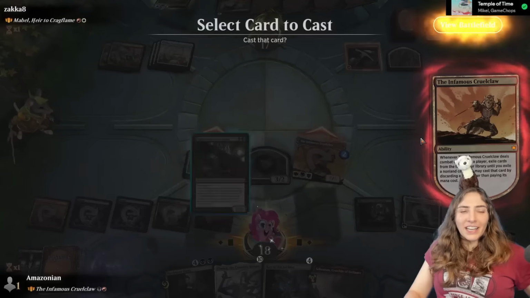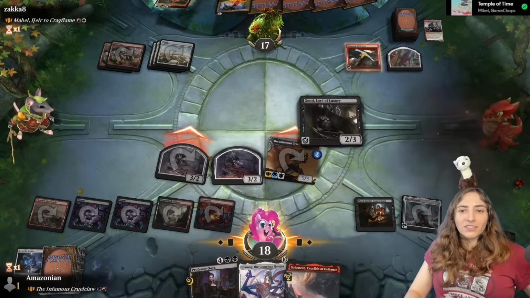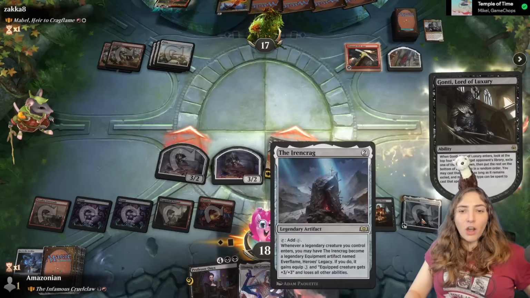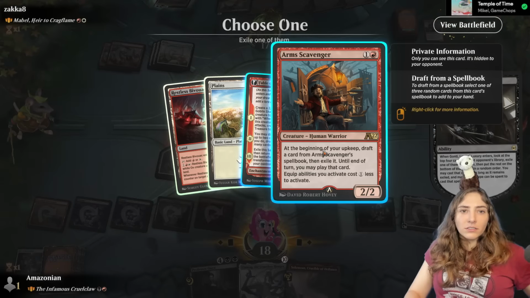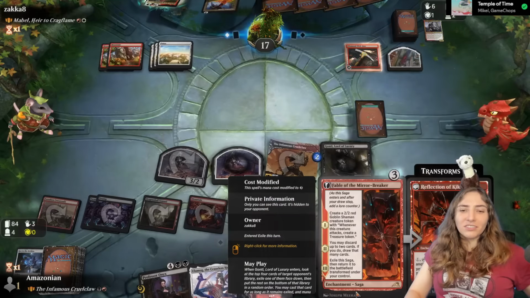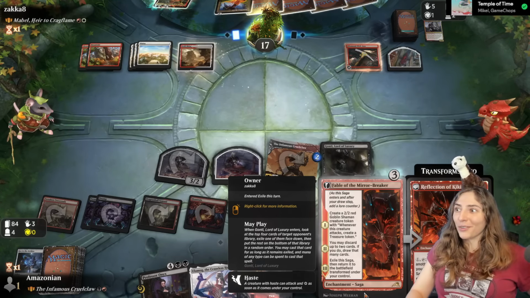And what did we get? Oh, Gonti! I love doing crime. Yeah, drop this thing. Gimme, gimme, gimme. No, Iron Crag. No, bad. No, naughty. Arm Scavenger, I'll take Fable. I don't have Fable in this deck, but it is the kind of Rakdos good stuff you can just put into a deck.